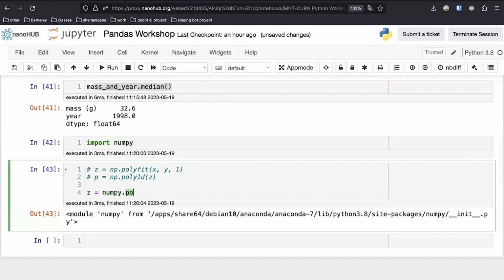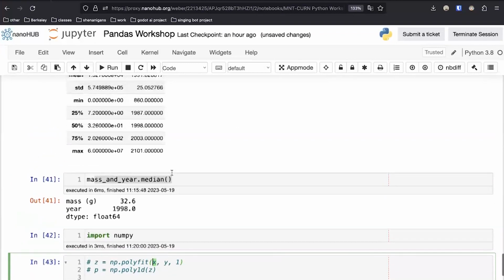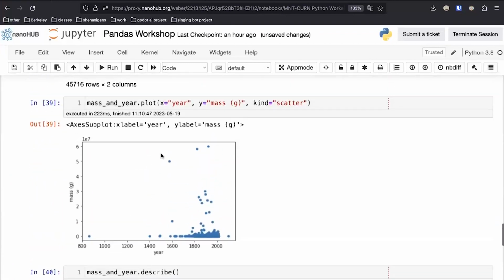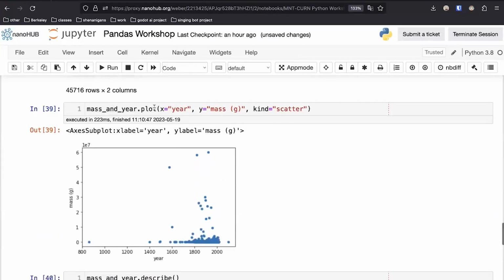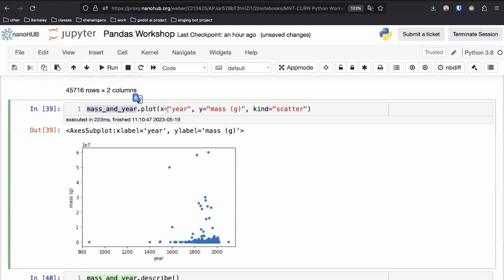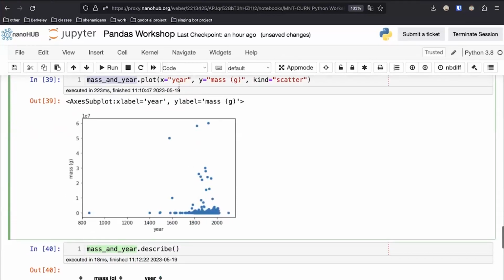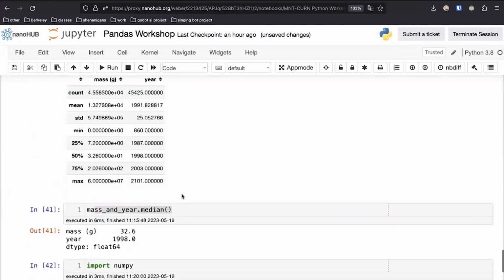So we do numpy.polyfit. For us, our x is going to come from our data frame. So we have mass and year, and from the mass and year, our year column.